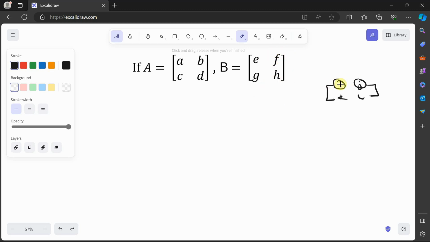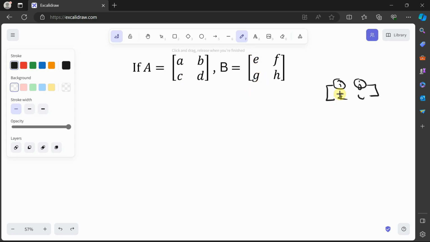So basically, to find everything at the top, I have to use row 1 in matrix A. That row 1 will be multiplied with the columns of B, depending on the location of the value I'm dealing with. If it's the value I, I multiply row 1 by column 1. If it's the value J, I multiply row 1 by column 2. Same thing, if I want to find the bottom values in the resulting matrix, I have to multiply the bottom row of A with the columns of B.